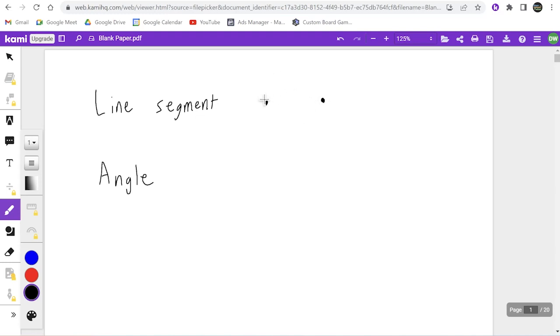Let's say we have line segment MN, and it looks like that. It's literally just a line capped off at those 2 points M and N, and you would call this line segment MN. Now, MN can have a length, like let me give it a length, 3. You would not write MN equals 3 like this. If you want to say MN is 3, you need to write it like this.